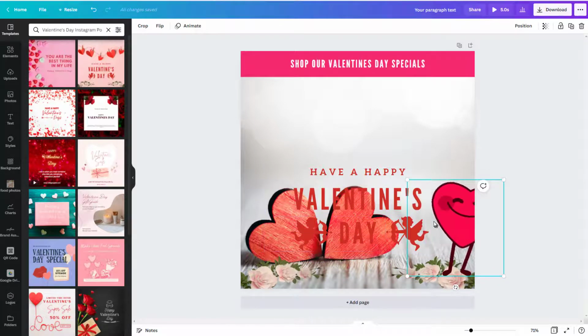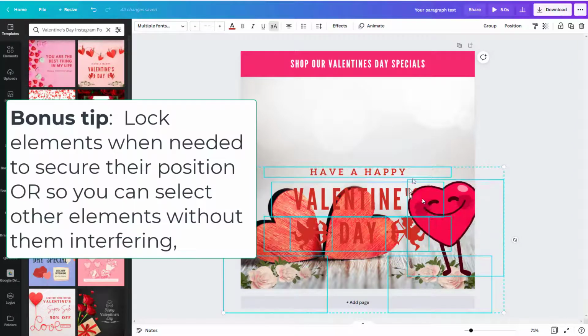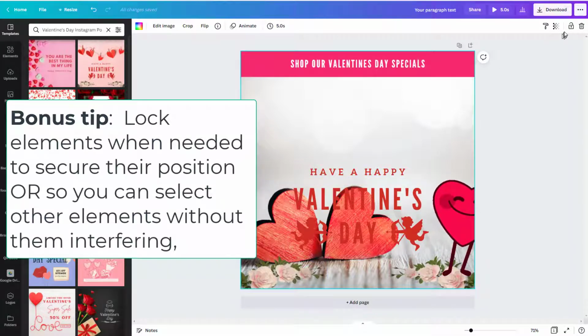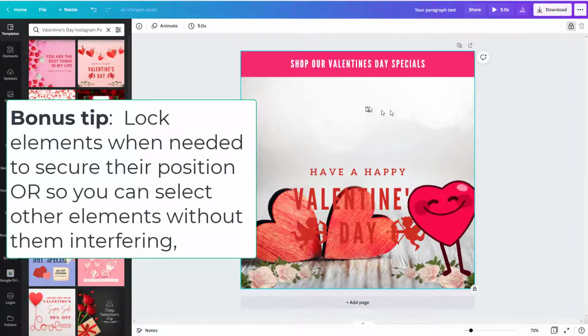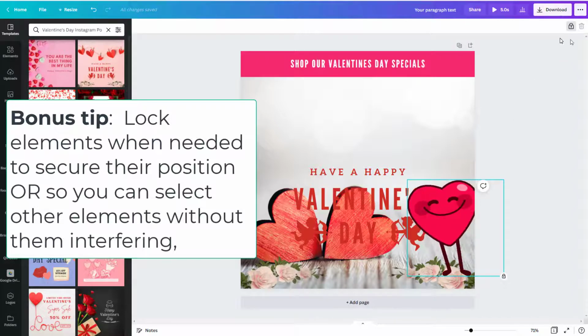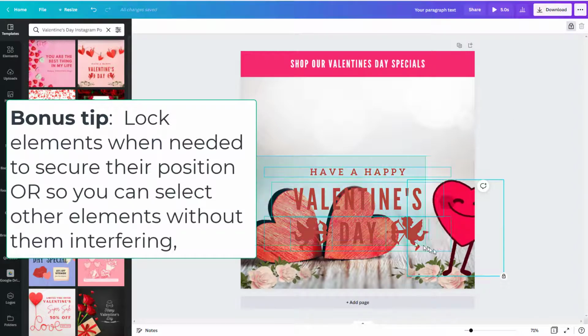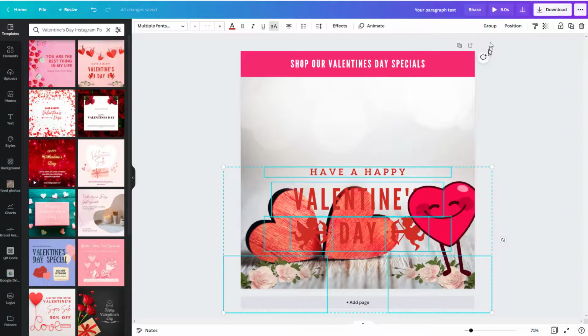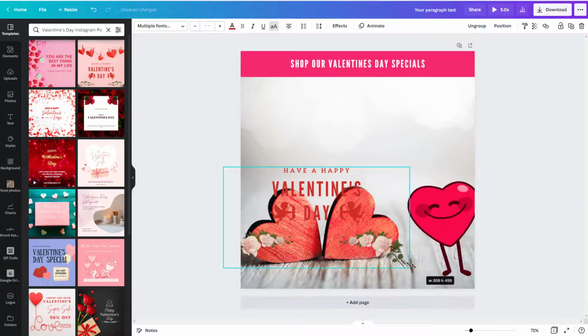I want to reorganize the text. Now, if I want to just grab all this text here, the problem is if I try to drag a box around it, I'm also getting my heart, potentially my background. So one thing you can do is you can start to lock things down. So if I have my background the way I like it, I can lock it down. I could lock this guy down temporarily using this lock icon up here. And then I'm just going to drag and grab everything else. And that should just be the text element. So then I can group those. I will size those down.